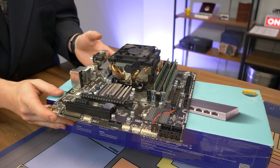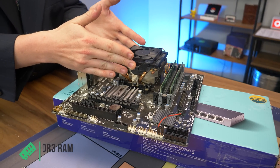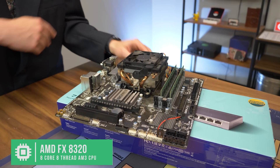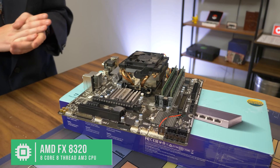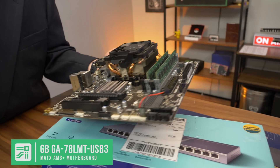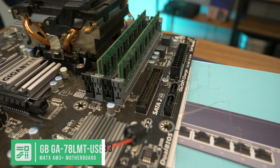For the CPU, motherboard, and RAM combo, we got this off eBay for a little over $100. We have two Crucial sticks of RAM — eight gigs total, two 4GB sticks of DDR3 1333. Under the stock cooler is an AMD FX-8320, which is an eight-core, eight-thread chip, though AMD faced a lawsuit over that claim. Long story short, the four-core, four-thread i5-2400 performs better in pretty much every way. The motherboard is a Gigabyte GA-78LMT — a common micro-ATX board, DDR3 only, with some room for expansion.